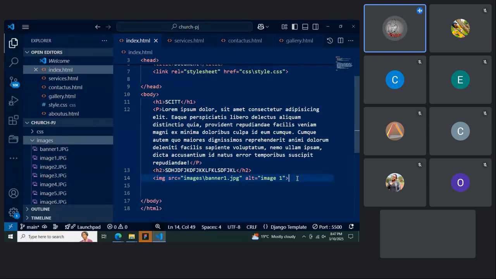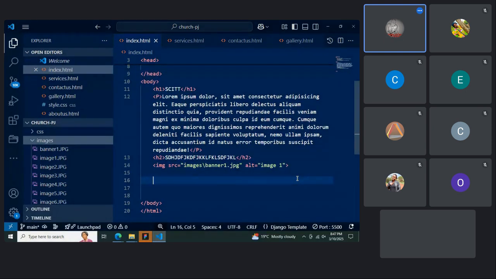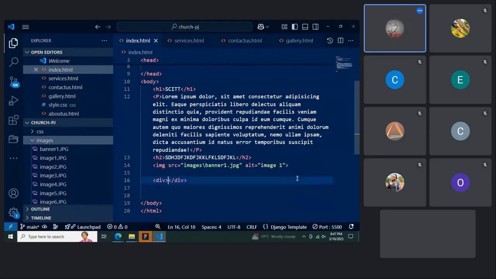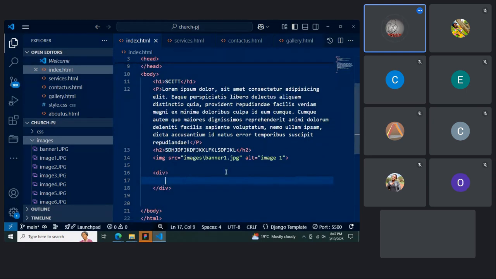Okay, now that we've done that, I can create a simple list. So I'll create a div element, a div attribute, sorry. And this div, I'll give it a class. So the class that I'll give it, and how you usually create a class.